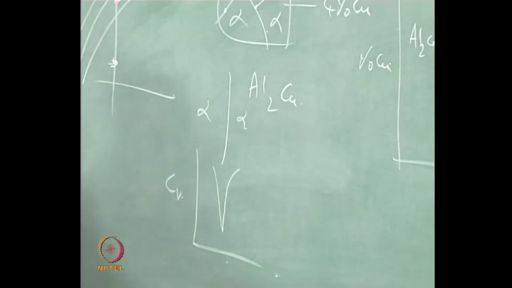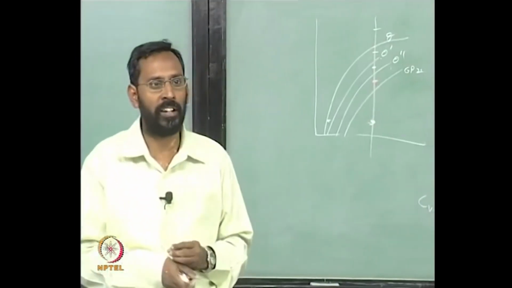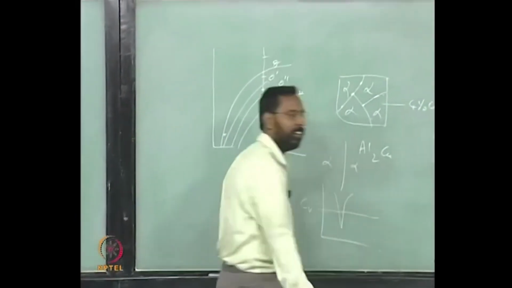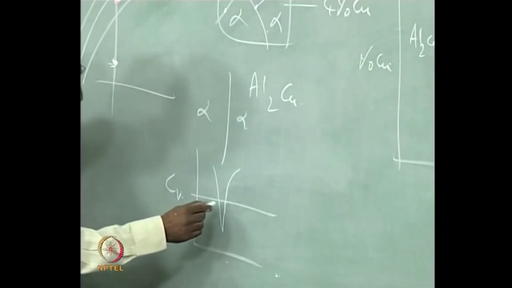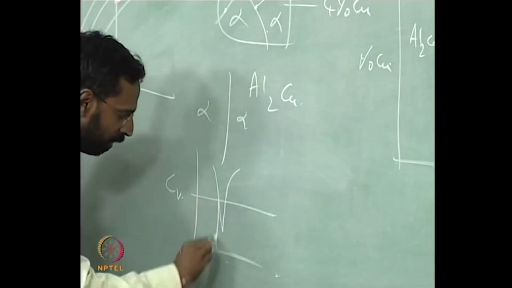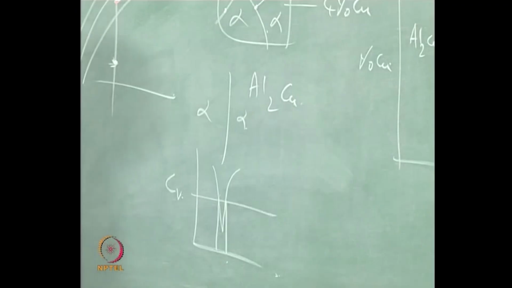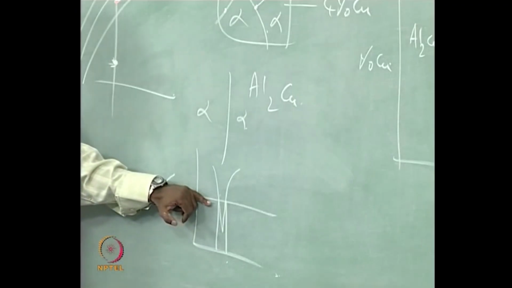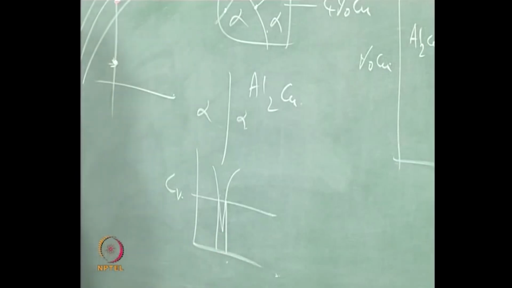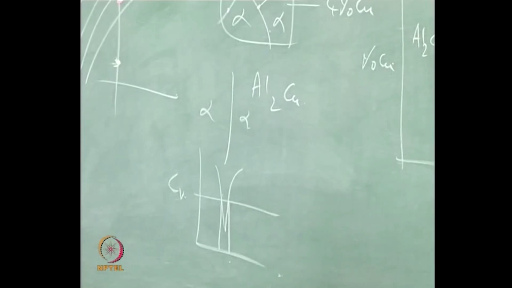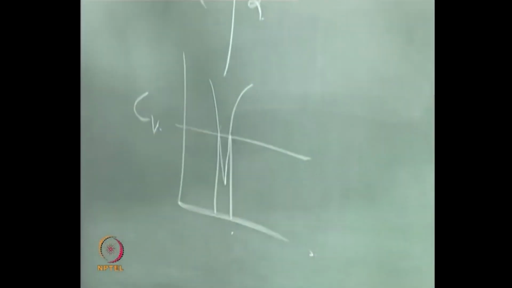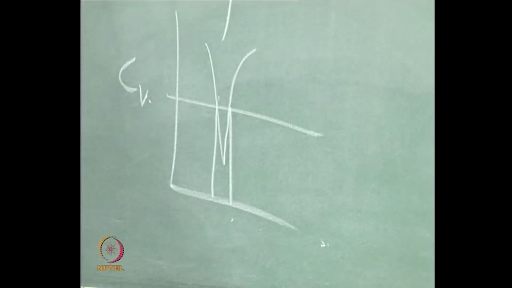And if you say that there is a critical vacancy concentration required for nucleation to take place, as you have mentioned also, you need a critical concentration of vacancies so that vacancies can act as nucleating sites, and you put a certain value of critical concentration. Then you see that within this domain the vacancy concentration is lower than that critical value. So, in principle, within that distance there can be no nucleation. That is the reason why we get what is called the PFZ, and in fact it depends on whether you are quenching very fast or quenching slowly.